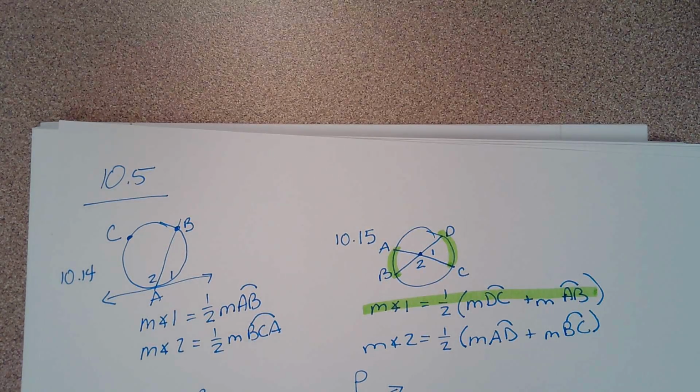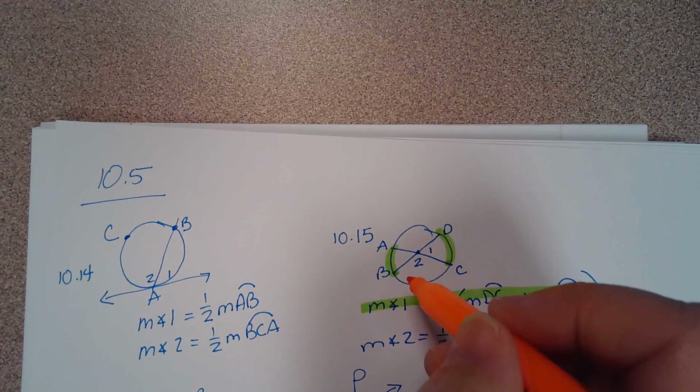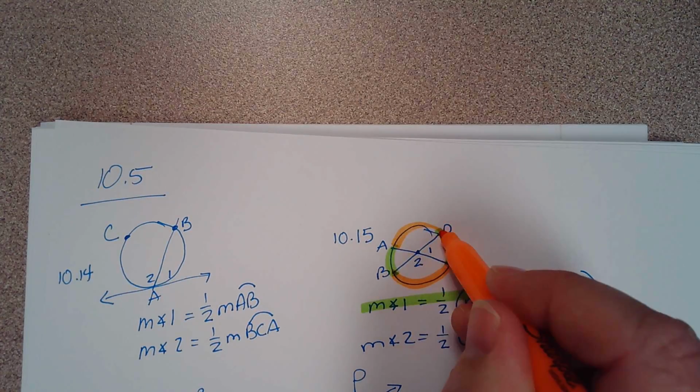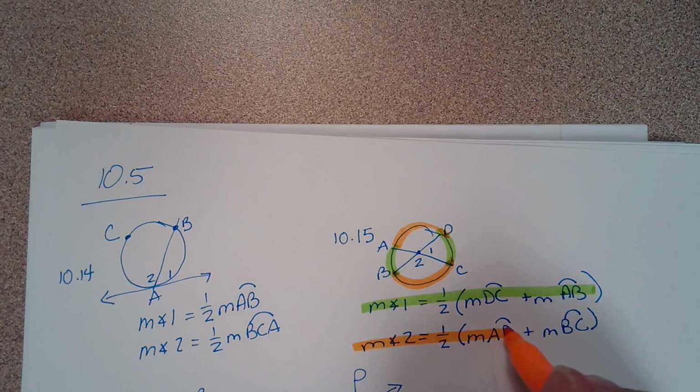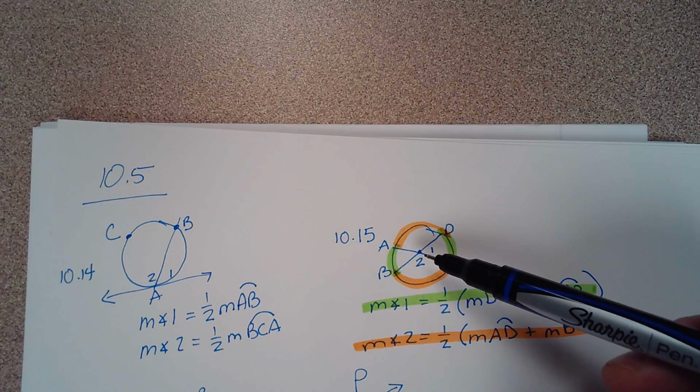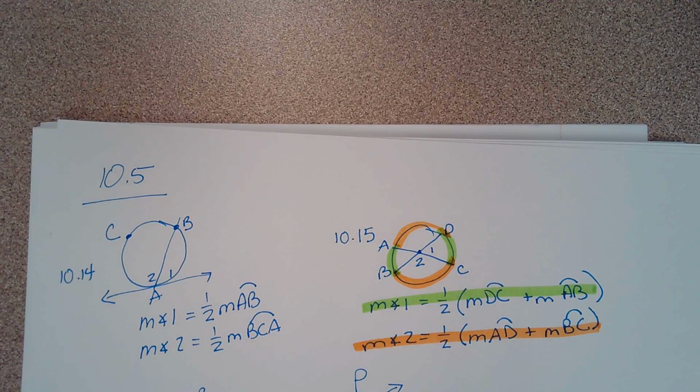The second one is the bigger one, which makes sense because we're looking for the bigger angle. So I'm looking for AD plus BC, and we're going to cut it in half. So the sum of that will give you what the angle is. And remember, vertical angles, opposite angles, are equal. This one here is going to give you the other side if you had to figure out what the other side was as well. All right, so let's look at 10.16.